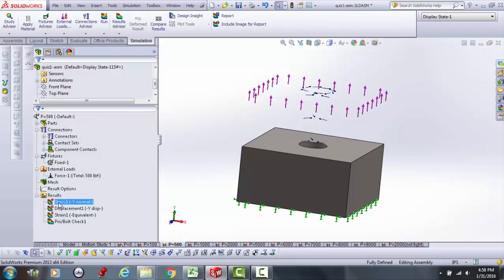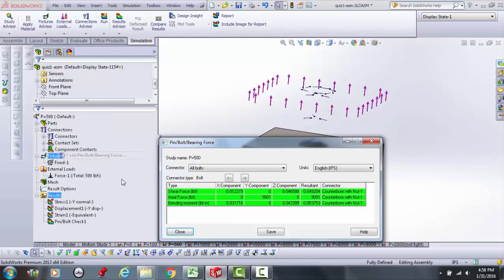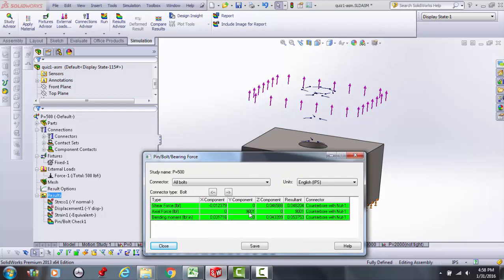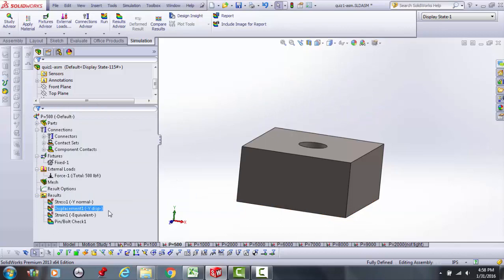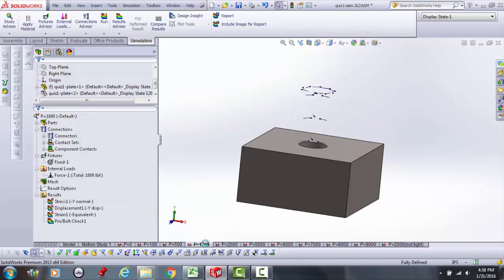Let's take a look at what the pin bearing force is. Again, it should have 9,000 plus 17% of 500, and it's still only showing the pretension value there. Let's go up to 1,000.